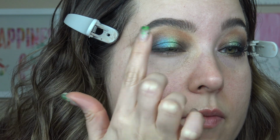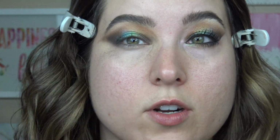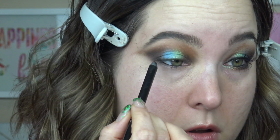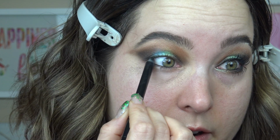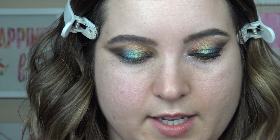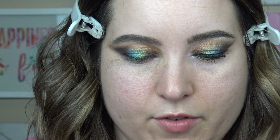And then kind of push one color on top of the other. We're going to grab a black eyeliner, do the lower waterline. I like to hit the very outer edge here on the top. And a good matte black liquid eyeliner. This is the NYX Matte Liquid Liner, my favorite.